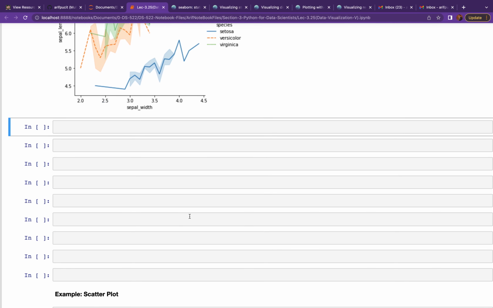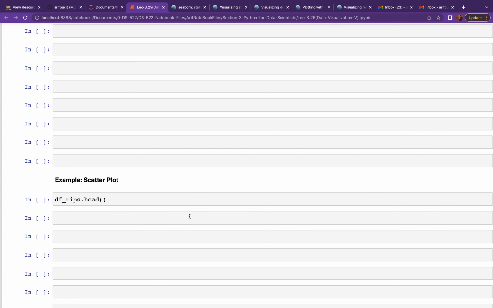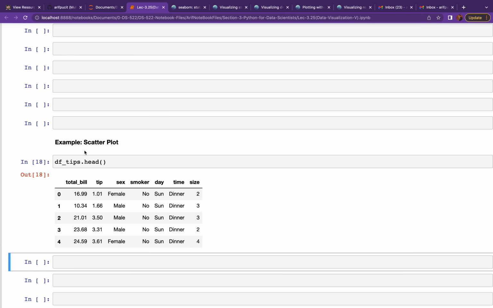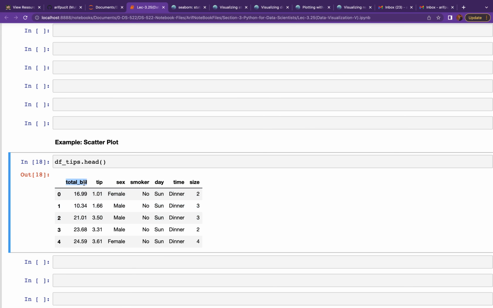Great. Let me move ahead and see the scatter plot, and let me show you the data frame containing the tips dataset. Okay, so these are the first 5 records of this data frame, and of course this dataset contains 7 different values associated with a paid account in a restaurant. And let me draw a scatter plot to display the relationship between these two numeric columns, the total bill and the tip.